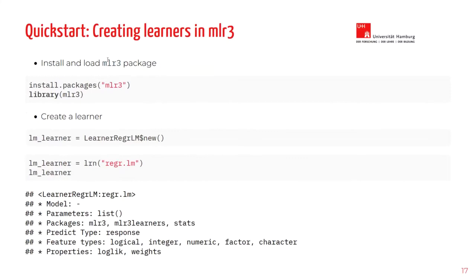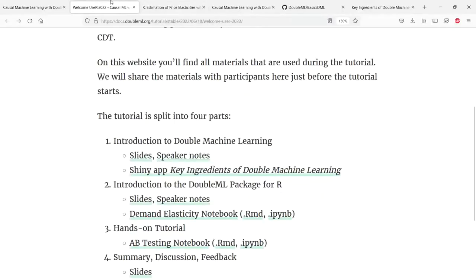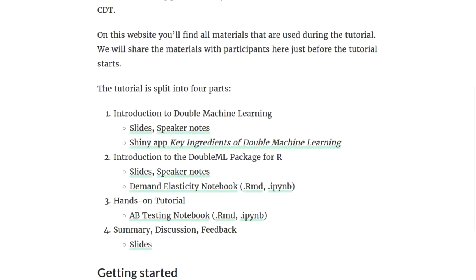You can open the slides again and find a very brief quick start to R6, in case it's the first time for you to work with R6 classes. There I explain how you can initialize it and what the idea behind it is, just very briefly, and how to call methods and access fields. Also how to debug, in case this is interesting, and how to create learners in mlr3. I have a brief note here, and also a link to the reference, or I can send it to you in case you're interested.